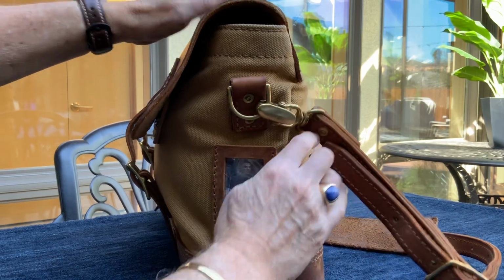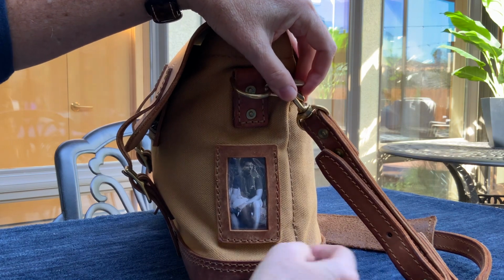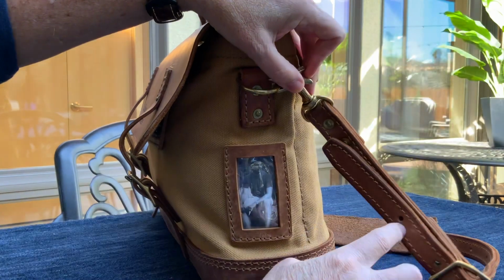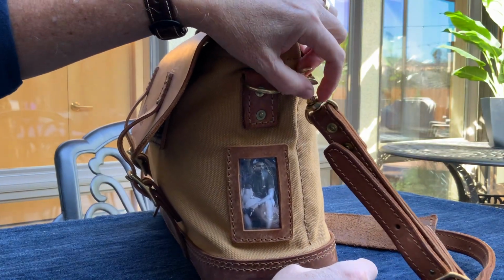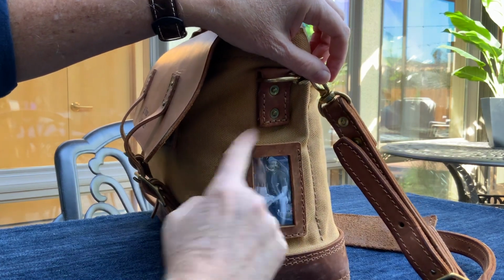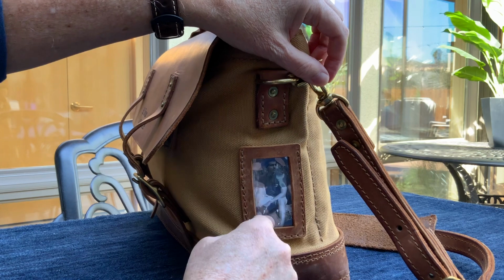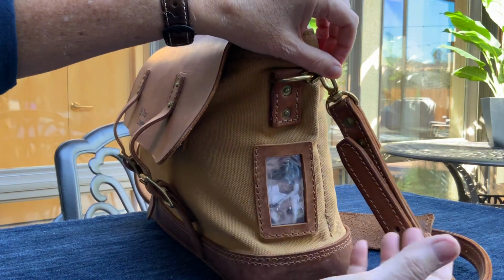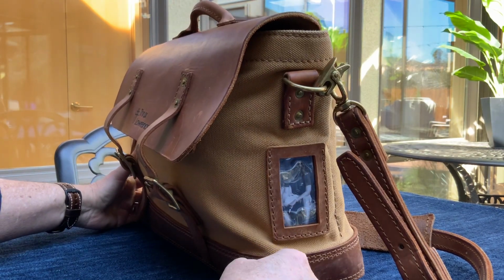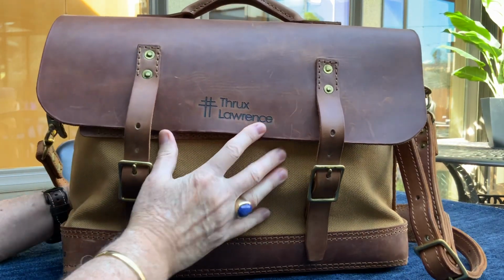When you purchased these bags, Tandon had a collection of antique photos, and when you got your bag, you would have this antique photo in here of somebody, a little kid on a swing, or a man fishing or something. And when I originally got the bag, I put my business card in there. And then after a while, I just put a picture of myself in, I think that's in Yosemite, just to personalize the bag to me. So you can do whatever you want. These bags are still available on the secondary market like eBay.